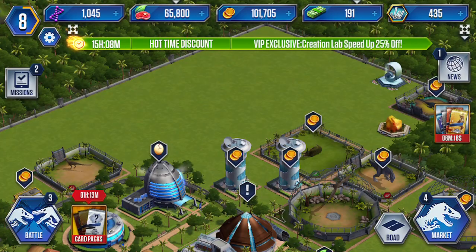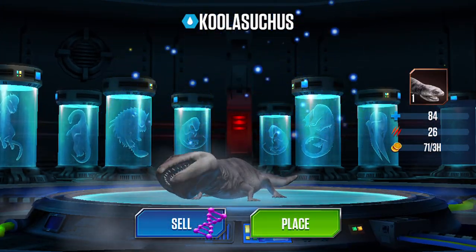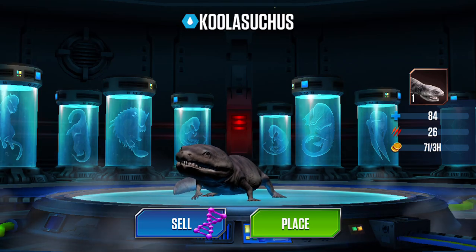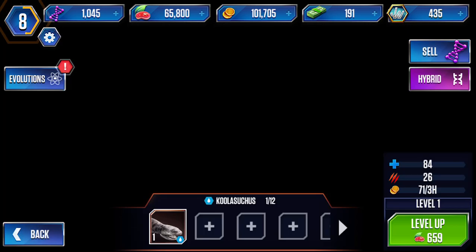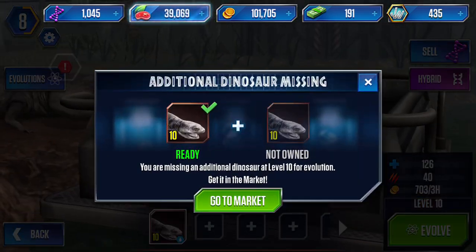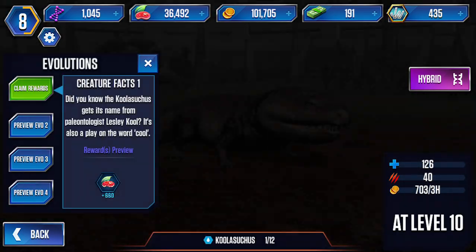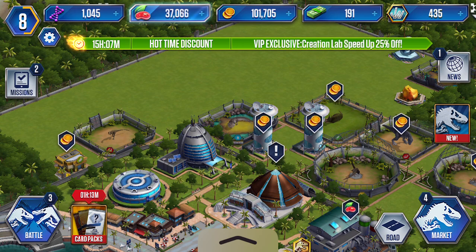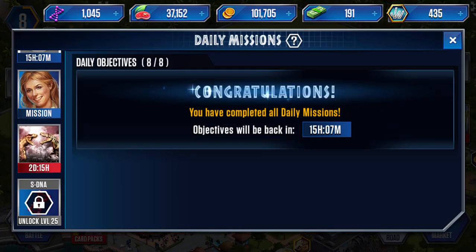So, as you guys see right here, we got our very first rare creature. And holy crap. Right away, at level 1, he's better than my Majungasaurus. Level 10, 126 attack and 40 damage. That's crazy. Okay, and yep, already completed those.